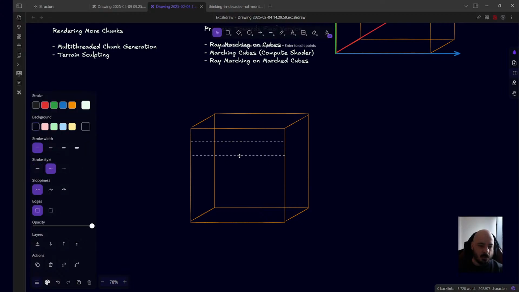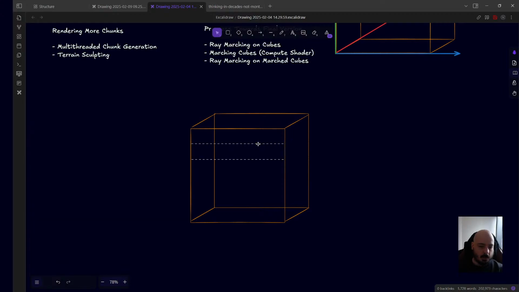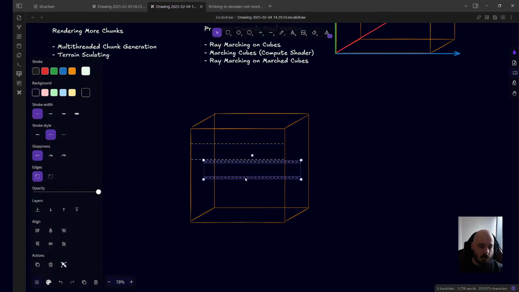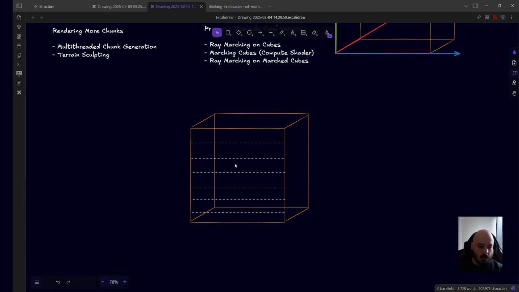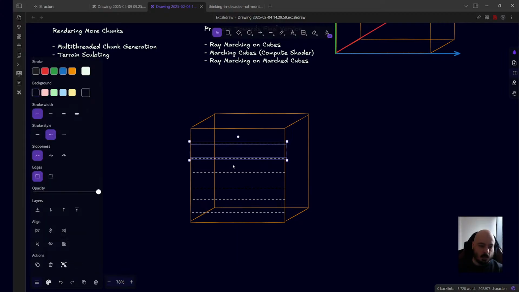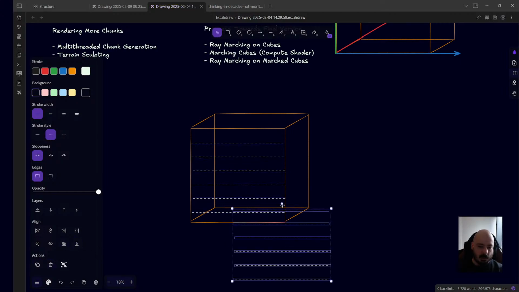So if I put some lines here, I guess 6 lines would be appropriate. I don't know if I want to use that style. You know what? It doesn't matter. We just want to get the point across, right? Good enough. So you can imagine we've got, I'll do the vertical ones as well. And actually we can align them a little bit. There we go. And we'll just rotate this.